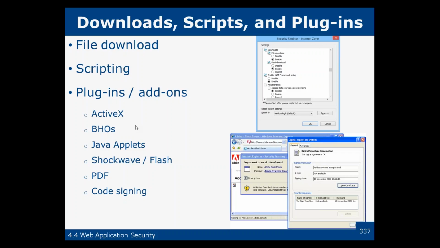But again, it has vulnerabilities and it has to be updated on a regular basis. Browser helper objects, BHOs, dynamic link library modules for IE, extend the functionality such as installing an additional toolbar, which is what we really need, in my opinion. The Java applets, programs that run within the Java virtual machine.